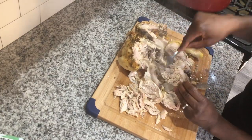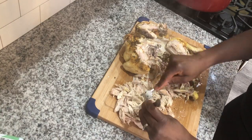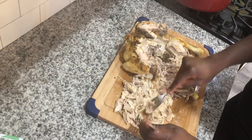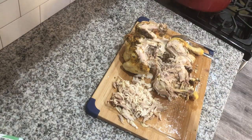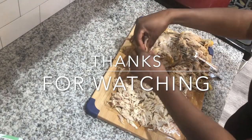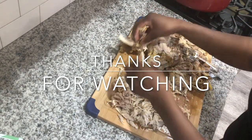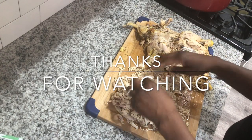I use my chicken broth with my collard greens and my dressing on Thanksgiving and it was a big hit — the family loved it so much. Right here I'm just showing you how I shred my chicken for different recipes. I shred this chicken, put it in little ziploc bags, and pull it out throughout the week as needed. Any extra I freeze, but you can make so many meals with this. Stick around for another video and see how I use my shredded chicken for different recipes.